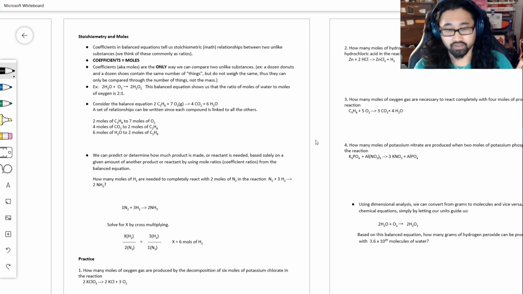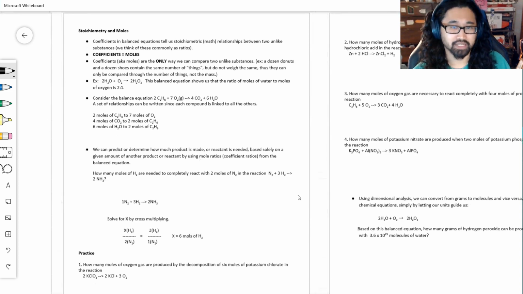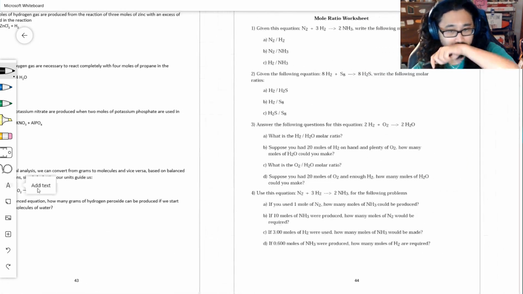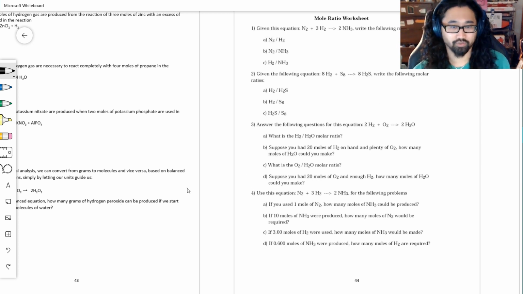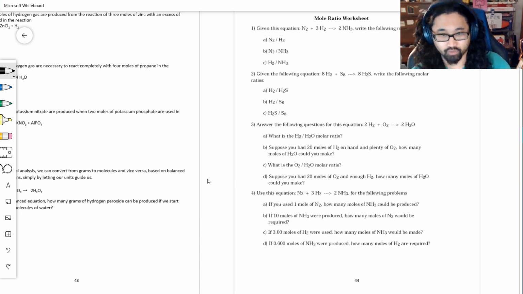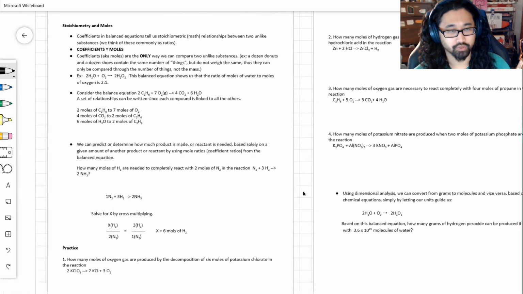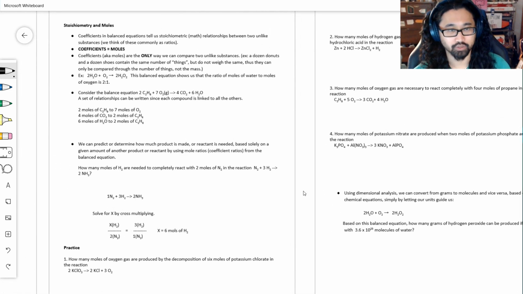So these two pages, this page of notes and these couple pages of examples, 42, 43. There are even examples on 44. I'm not gonna mandate that everyone must do page 44, but the questions on page 44 are available if you want to do them for your own practice. Answers will be posted in the notes like they usually are.